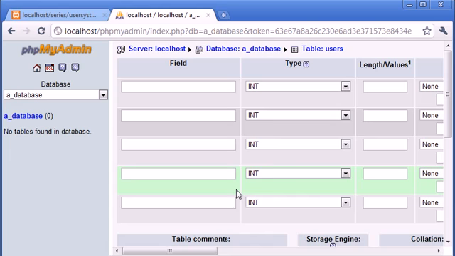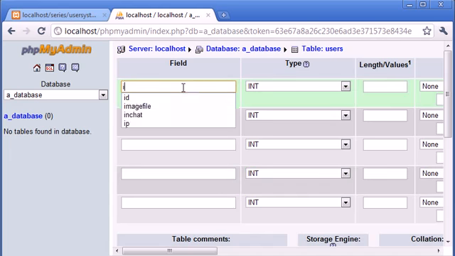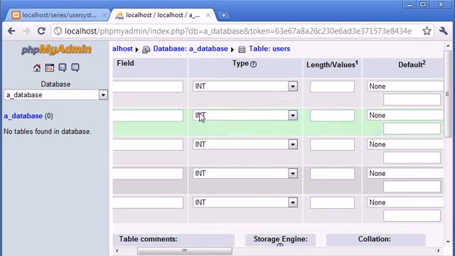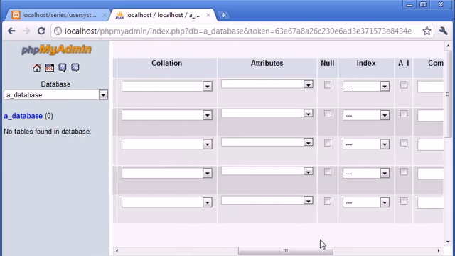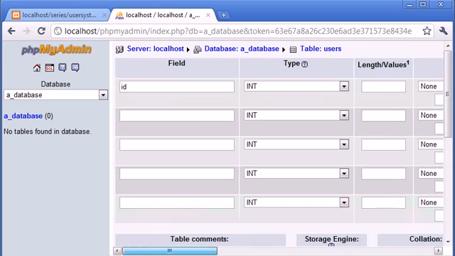Okay, so now to set up each field. So ID is obviously going to be an integer because it's going to be an auto incrementing value. So let's go ahead, that's int by default. We're going to set the index to primary because this is our unique field in our table, and also AI, which stands for auto increment. So for every row that's created, this will increment by 1, giving each user a unique number starting from 1.